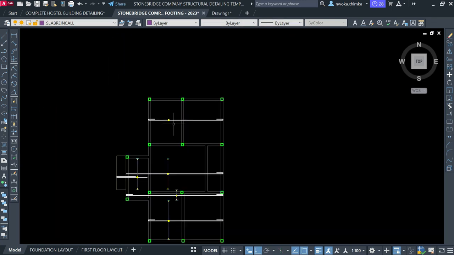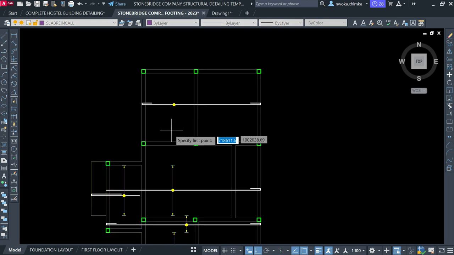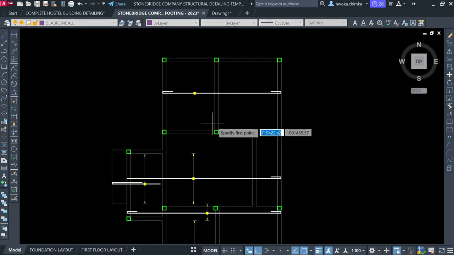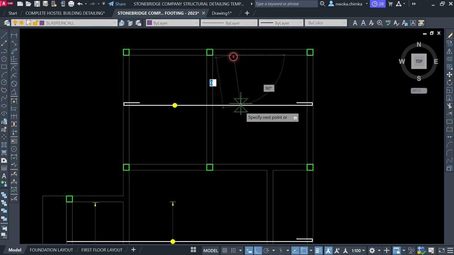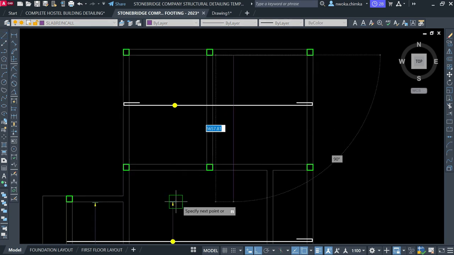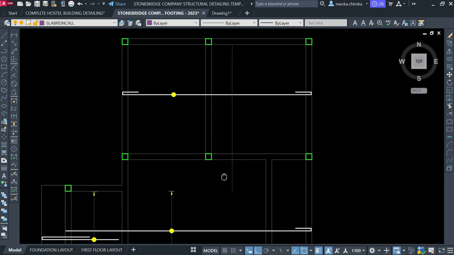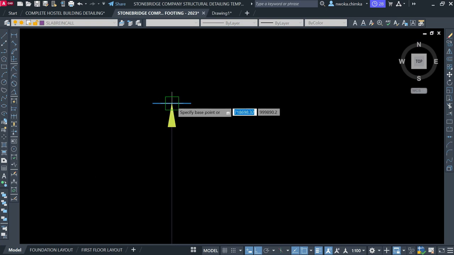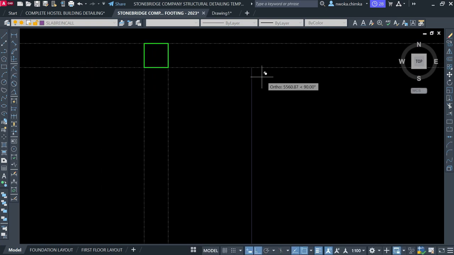Okay, so right now I will also show how this bar is running. This bar will run, since this shape is straight all the way down to this very point here. So this bar will now run all the way from this point to where this one stops. So I'll just trace it down, keep it here, and then go ahead and copy this. CP or CO can work, copy, and then go all the way down here and paste it.